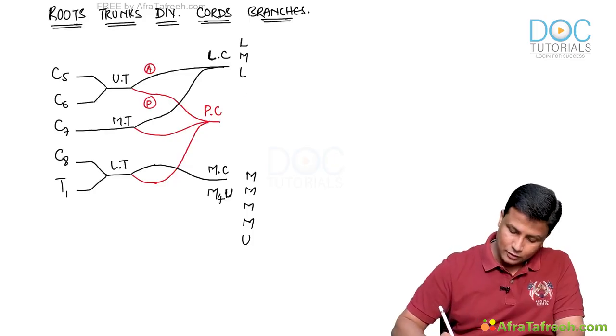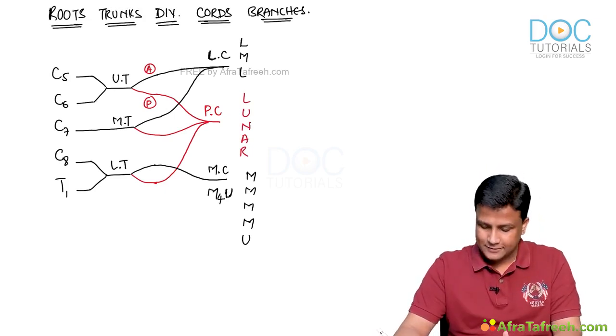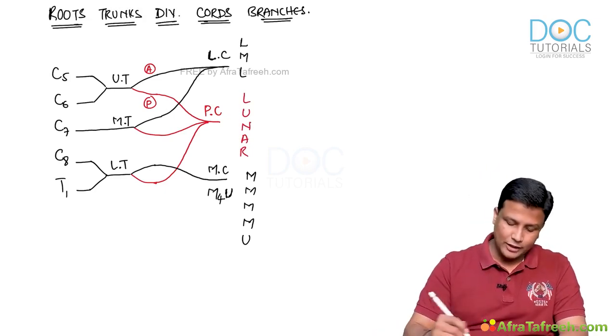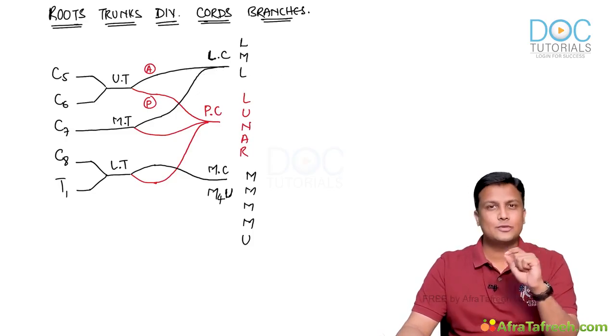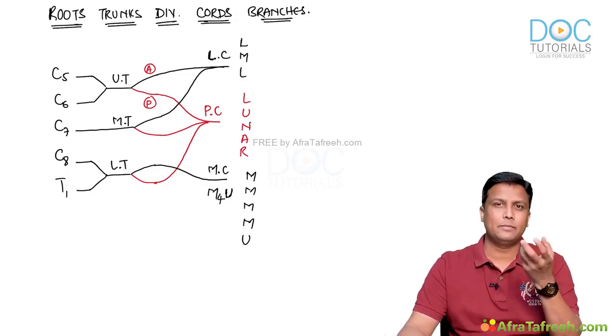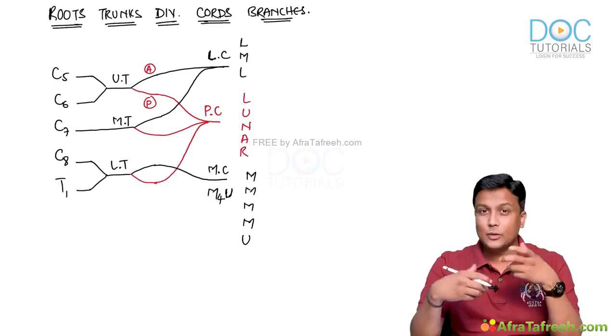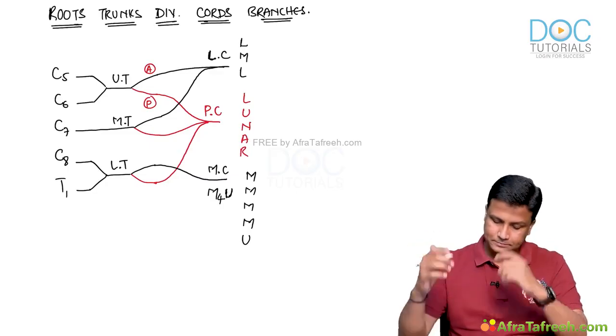And posterior chord will also give you 5 branches. Remember with the mnemonic as lunar. Lunar branches, guys. And now we are going to write down their full names there. And do one thing, guys. Write down the names along with me and keep on repeating that in your minds, because with branches there is nothing like a concept part here. So first you try to learn the branches, and later on the things will become easier, guys.